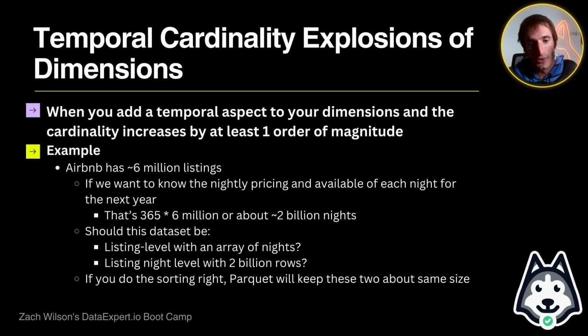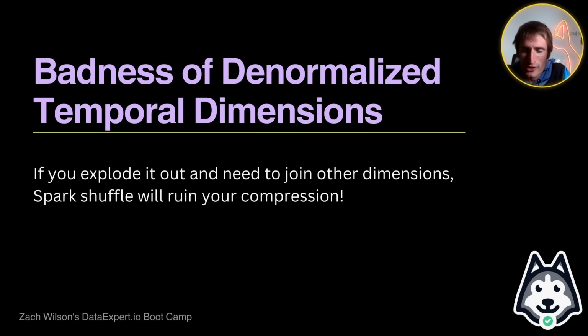Okay, so when you have nights, one of the things that can happen, and this was happening at Airbnb, is you have this listing night table where everything's all nice and sorted and compressed and tiny and beautiful. But then someone comes in with a join, and Spark is like, I'm just going to shuffle all of this, and then you lose the compression. Because then the downstream data set no longer has that Parquet compression. And then the size of the data sets grows dramatically because now you have 2 billion rows that aren't compressed. And so we're going to go a little bit deeper into what we mean by that.